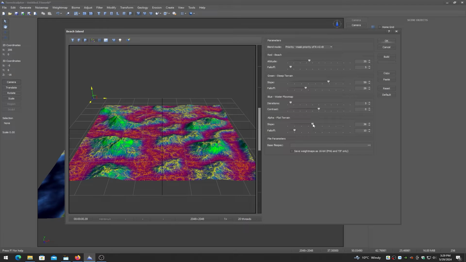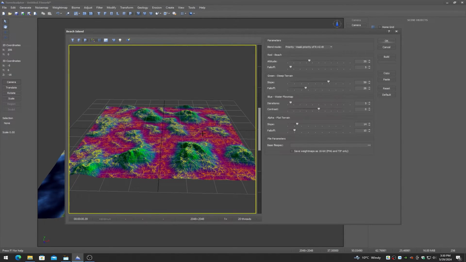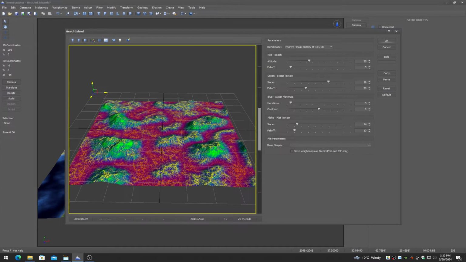Now we're going to do the flat terrain, and that's going to be all areas that are flat. Okay, we now have a weight map and splat map set that looks about like what I want.